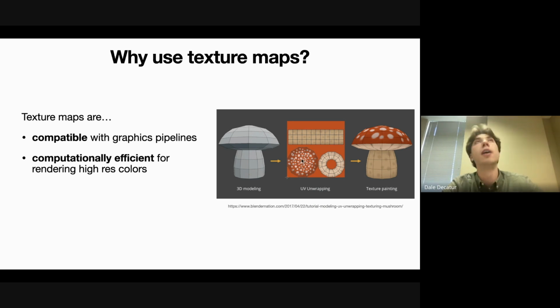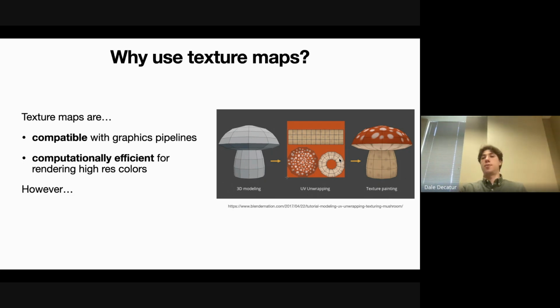resolution texture map. And that's really nice because if, instead of using a texture map, you were coloring this mesh using per vertex colors, in order to have the same level of resolution, you would need a much higher resolution mesh. And that's quite computationally expensive to work with. So it's much easier to just have a low resolution mesh and then a high resolution texture map. So you're making these things independent, which is really nice.